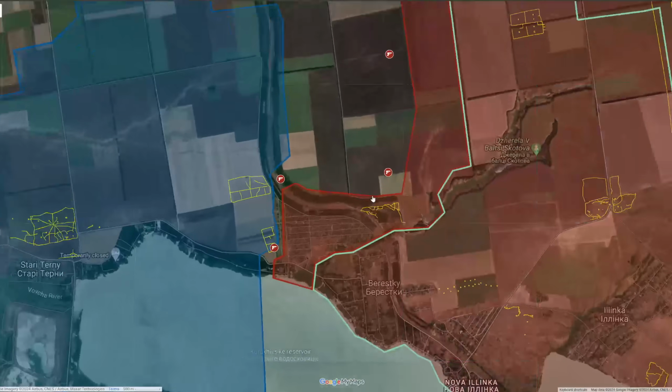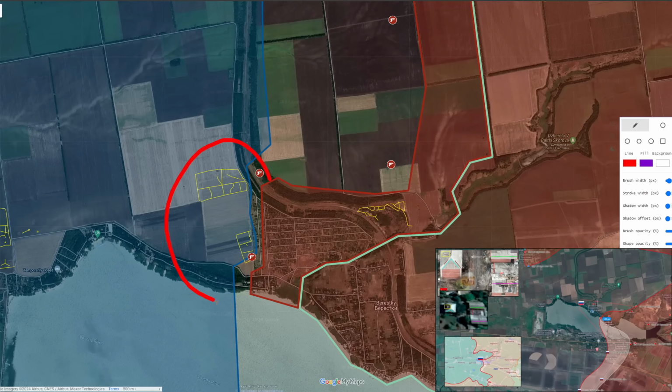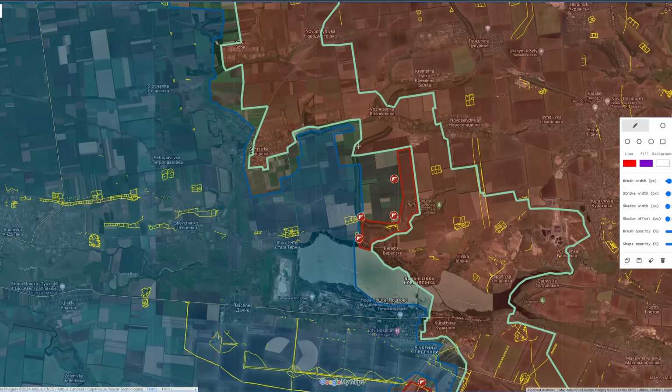In the northern flank, the Russians have managed to secure Berezky, except for the very western outskirts where two Ukrainian fortified positions are established, which the Russians have to capture if they are to secure a supply route between Voznesenka and Berezky to then push towards Staryeternyi from the east. At the same time, there's a possibility of a Russian push from Sunsivka in the north down to Staryeternyi in the south. However, the Russians also need to secure the western parts of Sunsivka.